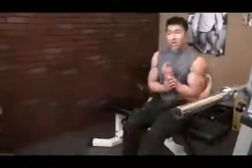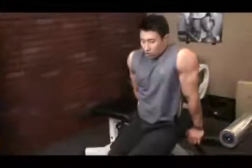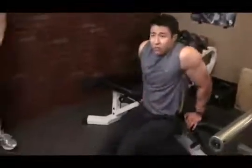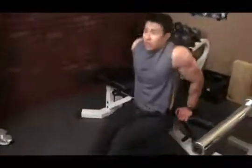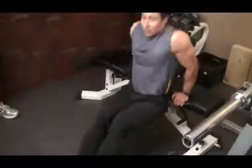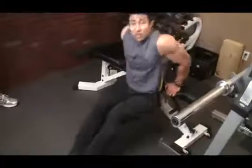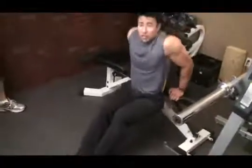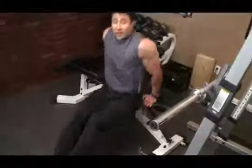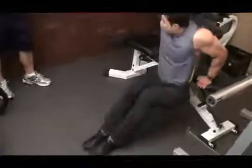So, the first set of dips, you want to make sure you go with the maximum amount of reps. I usually can do about 70 reps, but for example, I'm just going to show you about 30. But what you want to do is, after you do the most amount of dips for your first set, in your second set you're going to do 70% of that number. So usually, let's say you can do 50 reps, your second set, you're going to do about 35. And this creates a really good burn for your triceps.